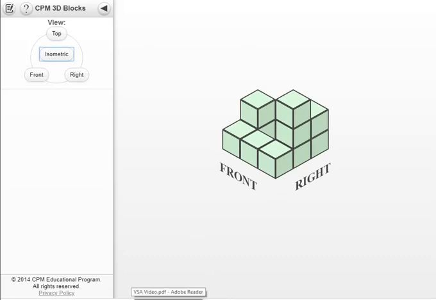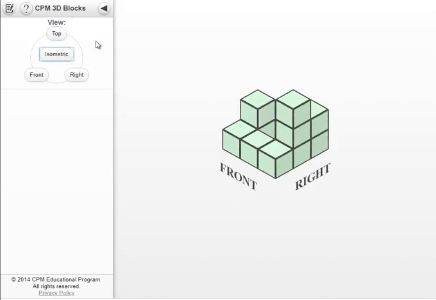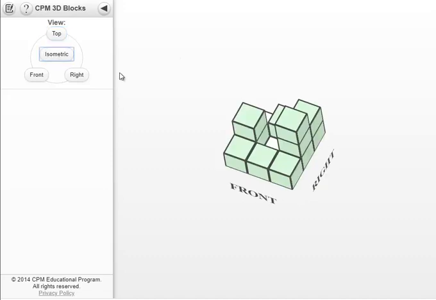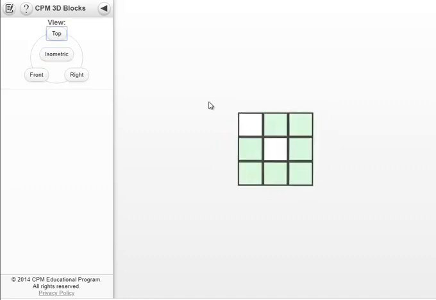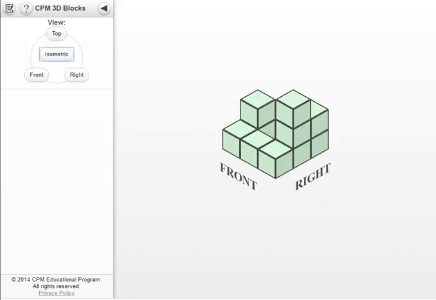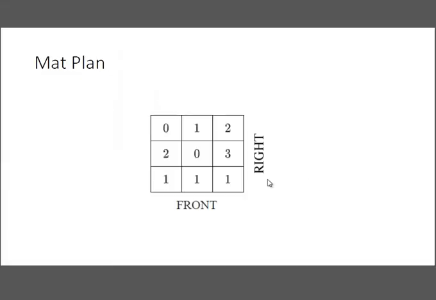Now, if I were to do a map plan, I could again think top down how many cubes are in each of these spaces. So there's obviously 0 in this one. There's 2 in this space, 1 in this space, 1, 1, 0 in the middle, 3 in this space, 2 in this space, and then 1 in this space, right? So that map plan would look something like this: 0, 2, 1, 1, 1, 3, 2, and then 1, with zeros in the middle and the corner, right? And then again, I could add that up if I made a map plan quickly to find the volume.